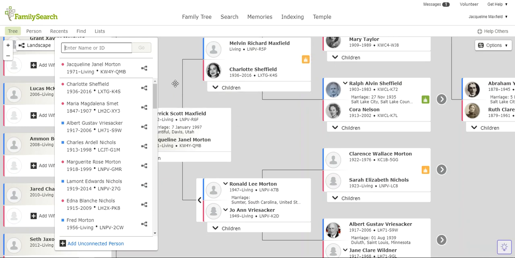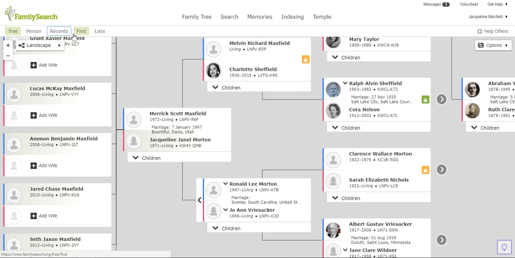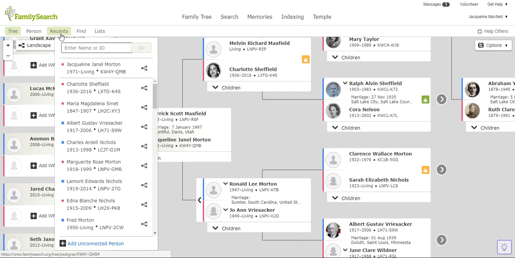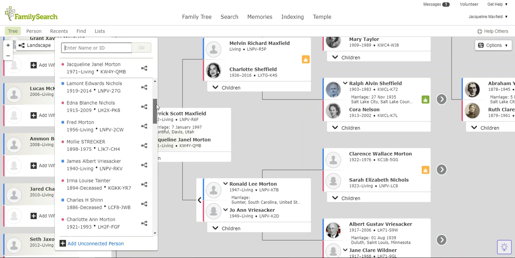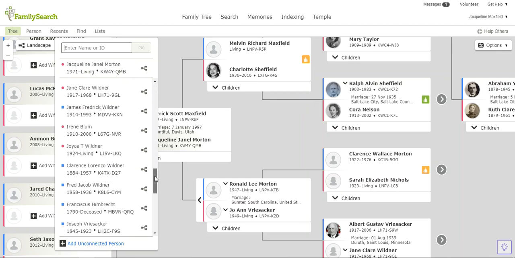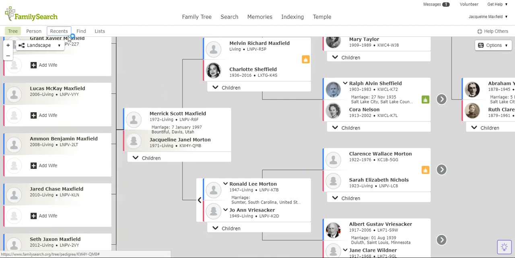And so this is a way to go back if you have worked on something recently and you come back to your computer and it's a different screen that's up. Some people will panic and say, well, I was working in this person and I can't find where they went. This is how you can go back and figure out what you have worked on recently. And it really does store a lot of information in here for you. So that is under recents.